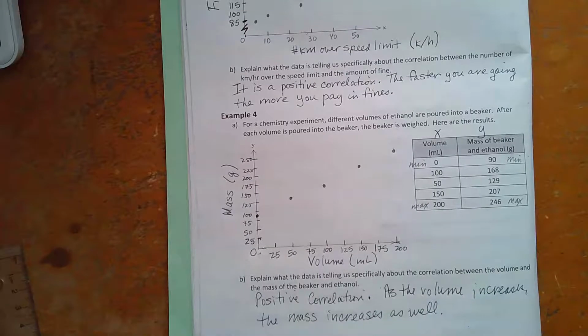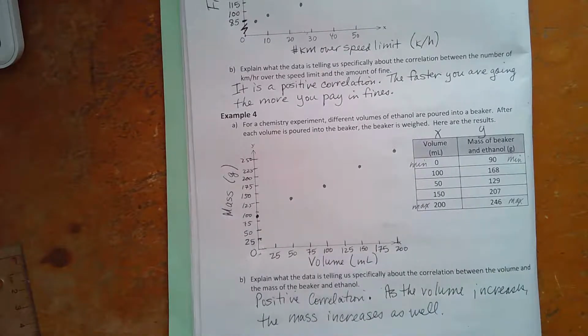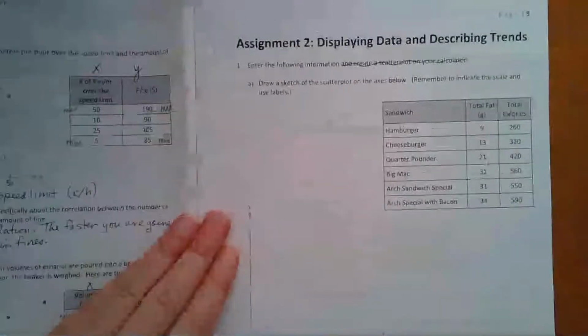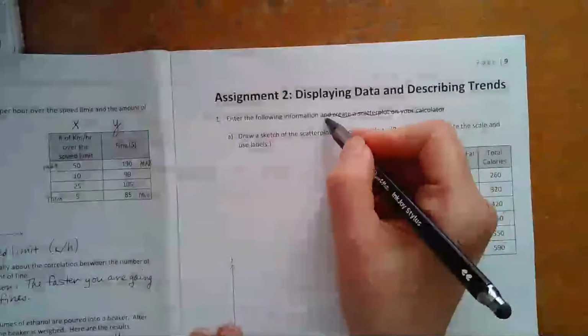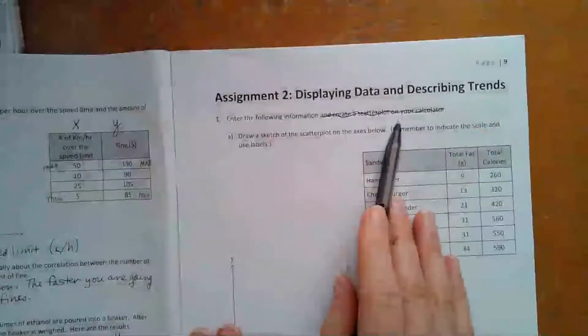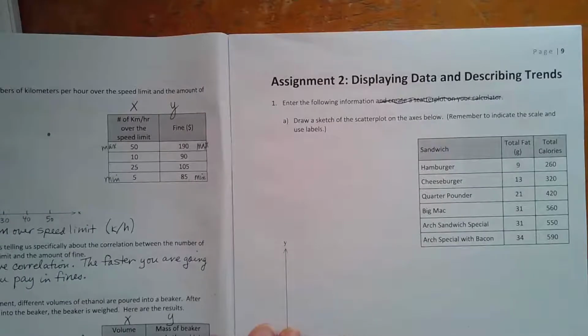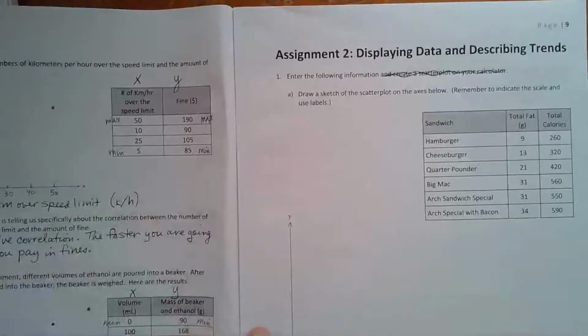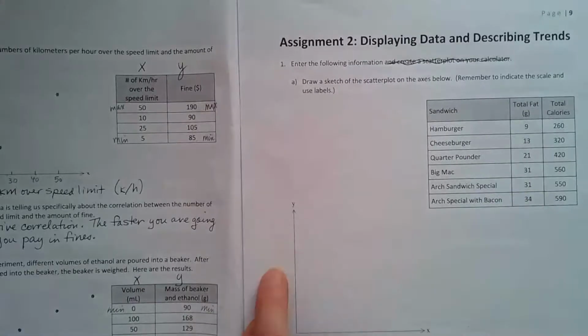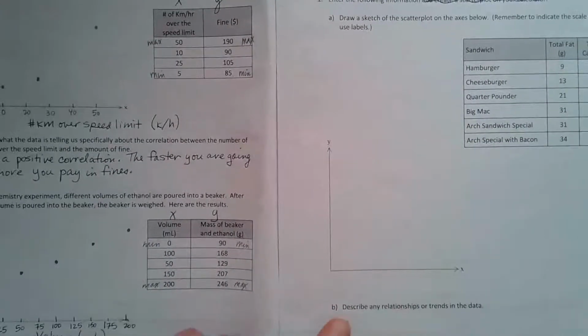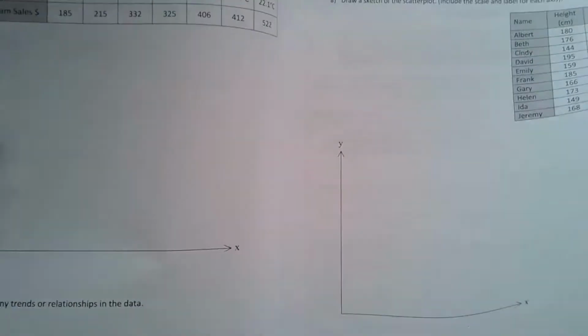Okay, so that's how we graph data using a pen and paper approach. You look at your assignment 2 now. I scribbled this out. We're not going to do a scatter plot today in your calculator. I'll tell you how to do that tomorrow. We'll take one of these questions and we'll do it with graphing calculator Desmos tomorrow. All I want you to do is use a pen and paper approach. Take a look at your scales. Make sure you label your axes, pick an appropriate scale, plot the data, and then study the data to describe any relationships.